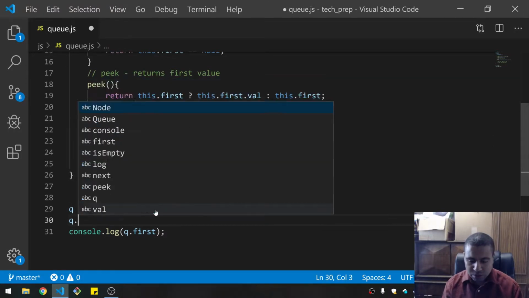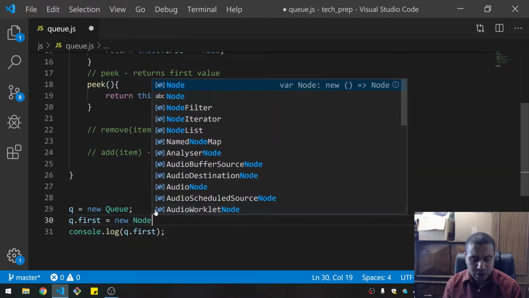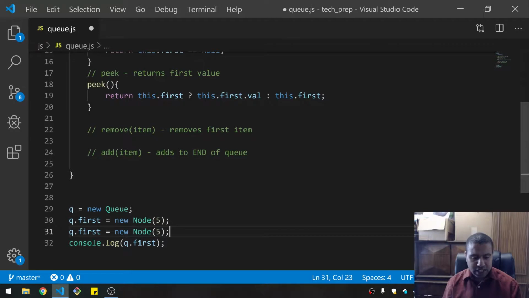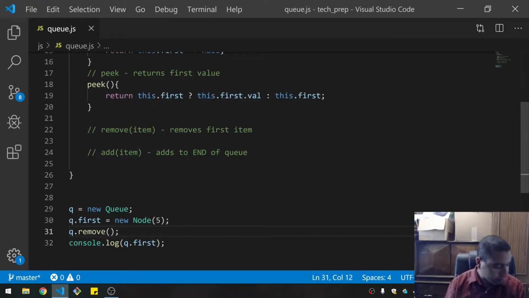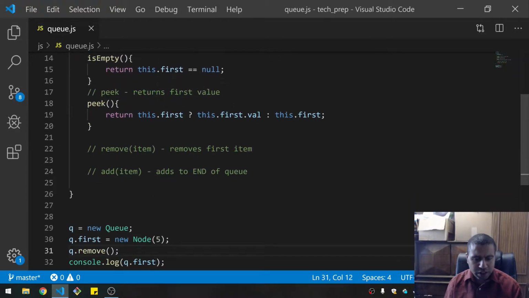Let me just do first equals new node, give it that value 5, and give it one more, like 10. Oh no, let's not do that. And then I want to call q.remove. Okay, cool. So this should remove that first item.